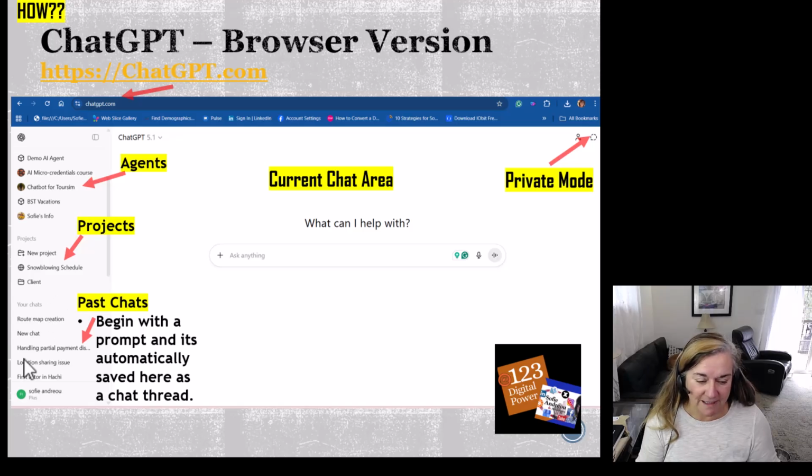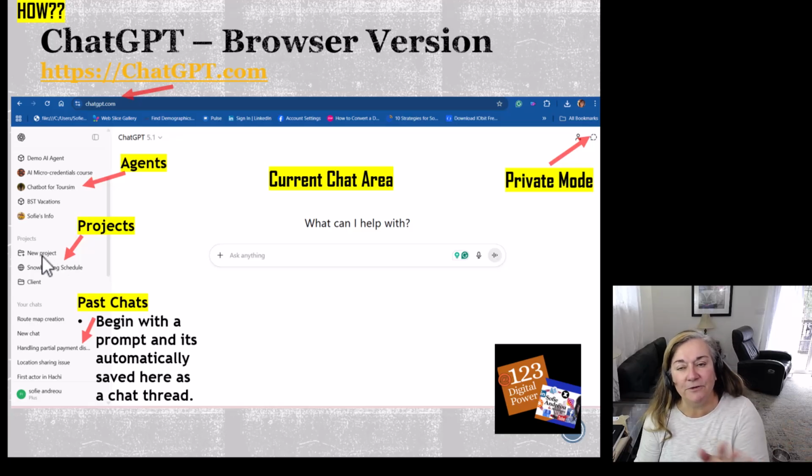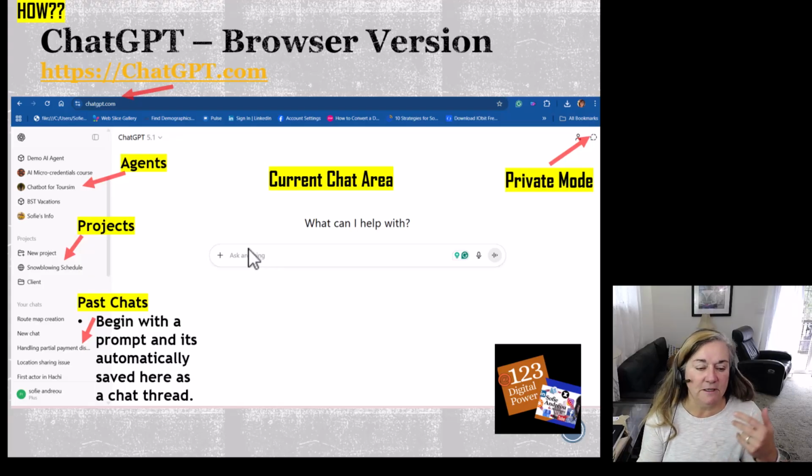Down here, your chats. And then you can also create projects. That's a whole other conversation. There's so much more you can do than just put in little prompts here and have it ask you questions. You can also save them as prompts and give it direction. So every time you go back into it, as projects, it knows already the original prompt and it's gathering information. You can upload files. So it's a fabulous place if you have clients, if you have specific projects you're working on, and it helps you with your filing system.